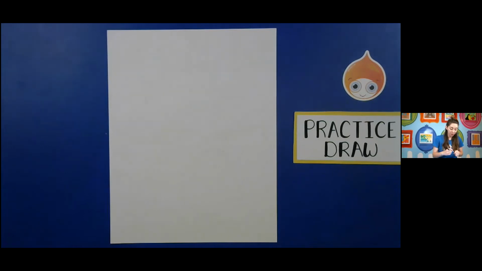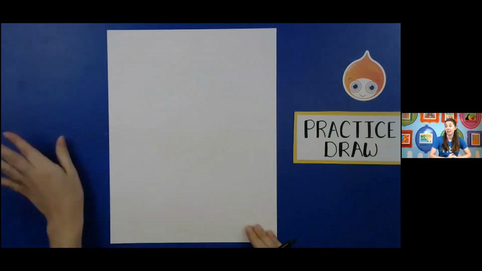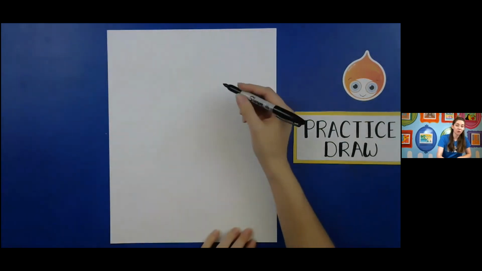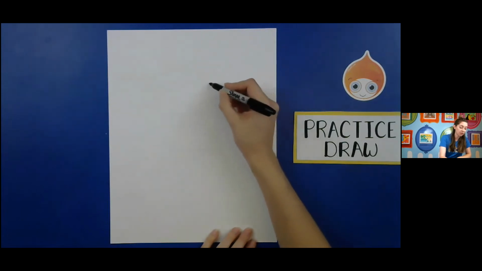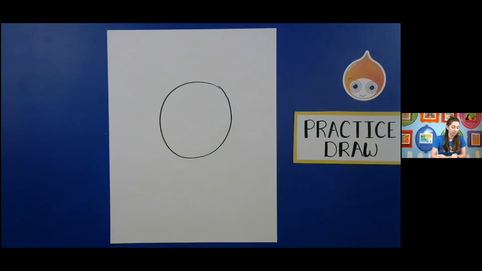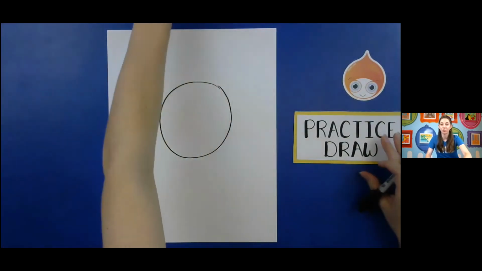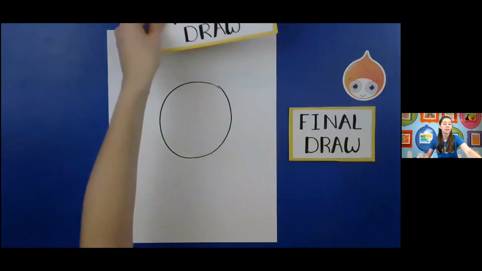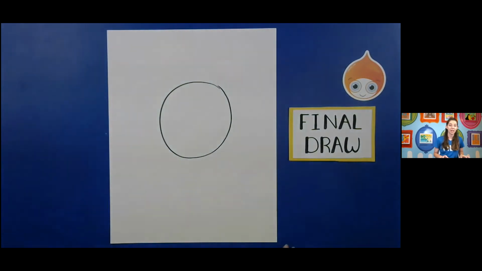Now, if you have your practice draw, please keep it close by. Don't move it far away because you might need to use it to help you draw today. But let's go ahead and begin with that circle right in the middle of our paper again. All right, now for this time I'm going to go just a little quicker because this is our final draw and we already drew this together. So if you do need to pause and stop to do it, please go ahead and do so.